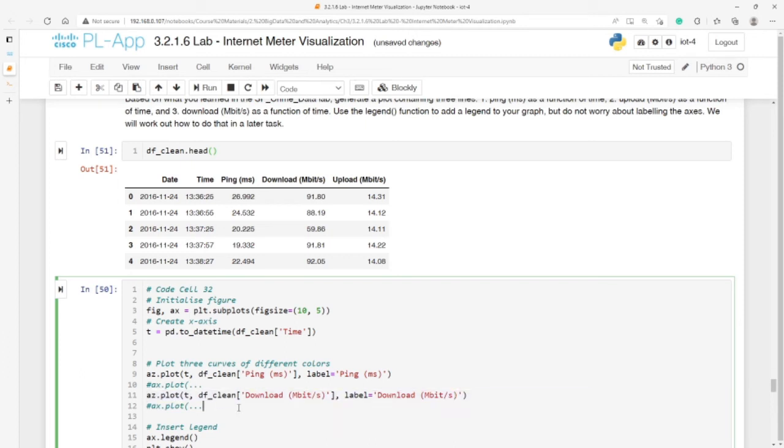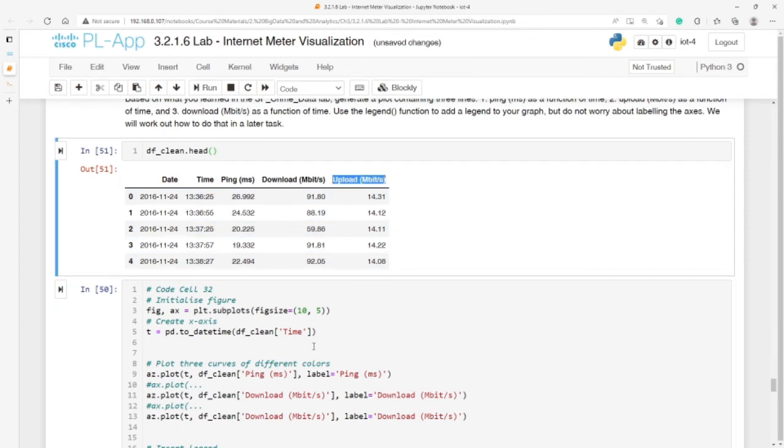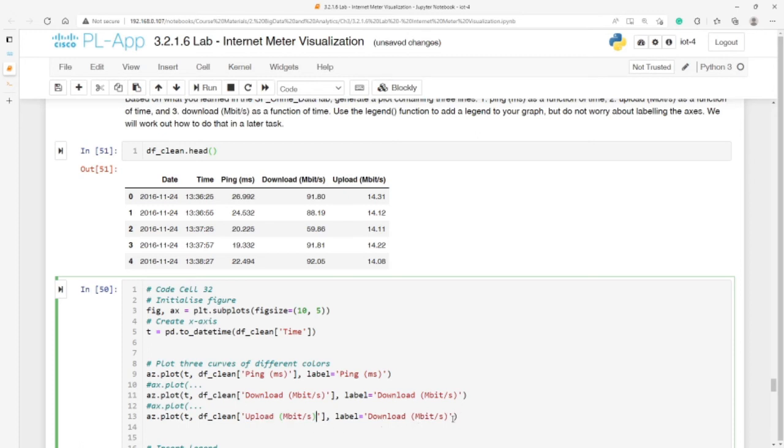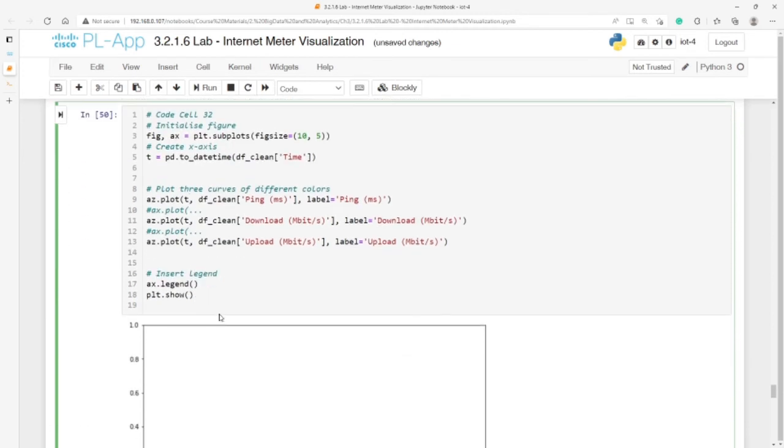In the last one we have the upload. Okay, so here we have the download, and all of them refer to the time. Then we have the legend, where we can specify what we need, and then figure show.